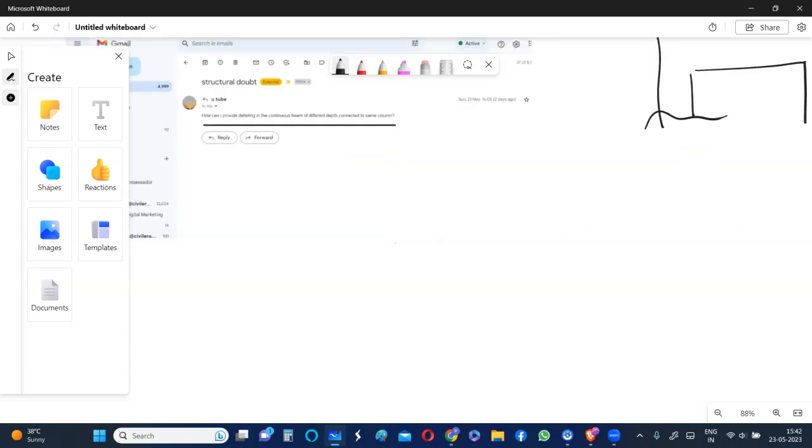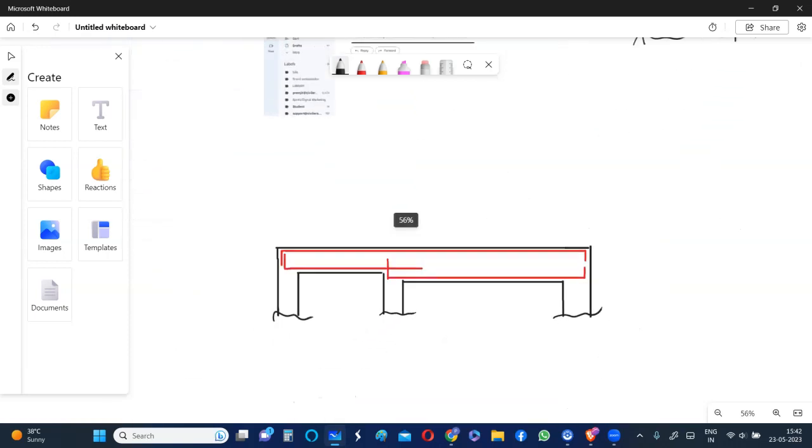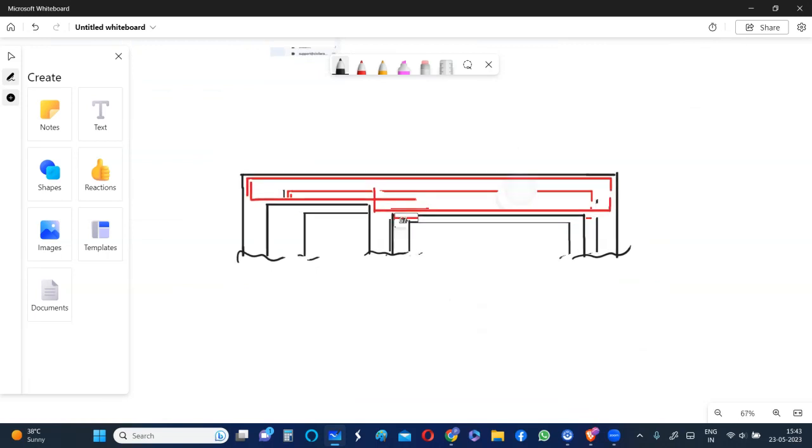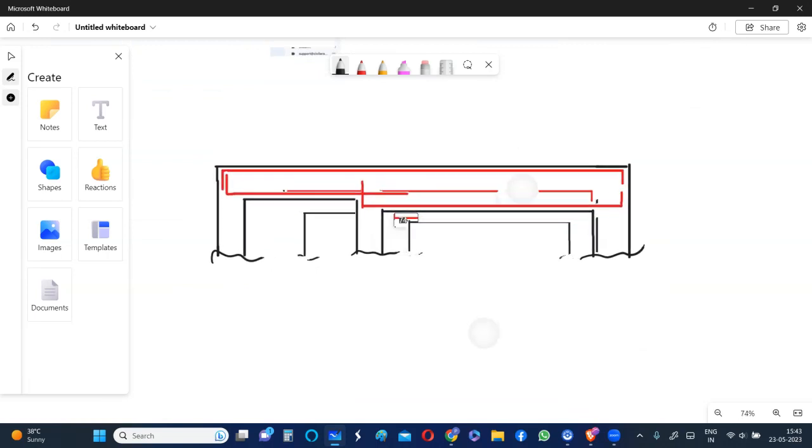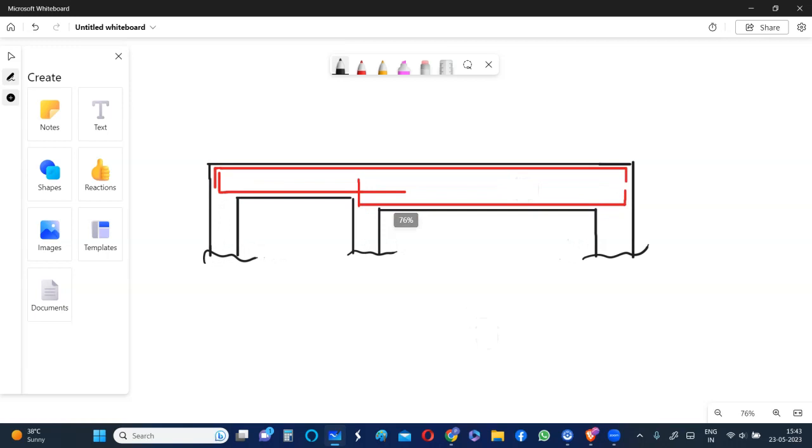I have already sketched such a detail over here, and if you have a different depth for beams, you can detail it like a normal beam. Only change that you will have to do is in the joint, like what I have shown here. Now, all other details like your second layer reinforcement if any needed, your top reinforcement extra bars if needed, all that will be similar to a normal beam. So if you need a second layer, you give it. If you need a top reinforcement, you give it.